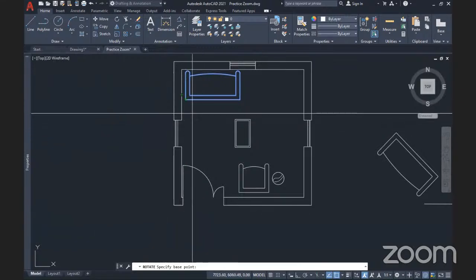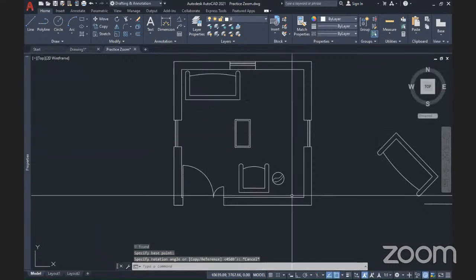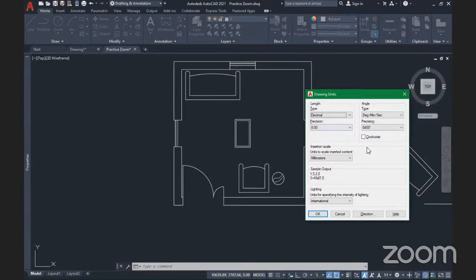Okay, let me explain something. Because of our units, let me go to the units command. Remember, the unit is set to anti-clockwise direction, like so.